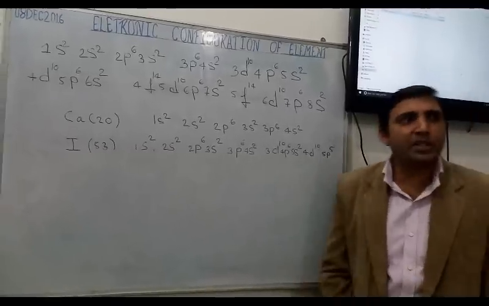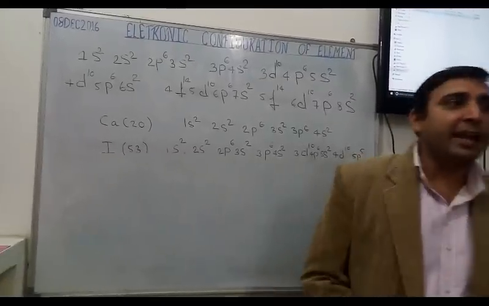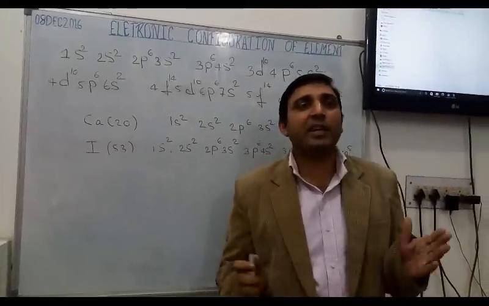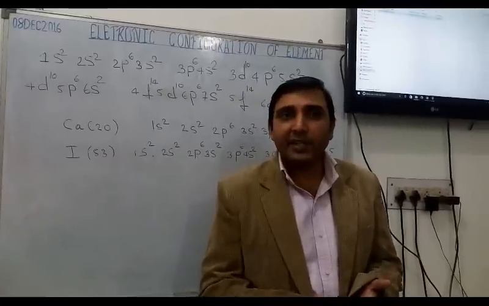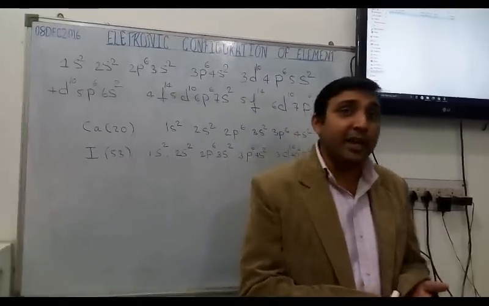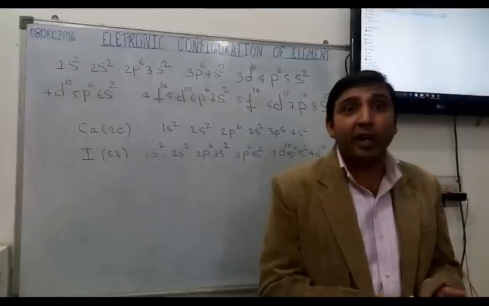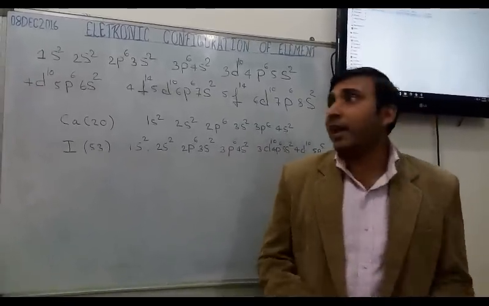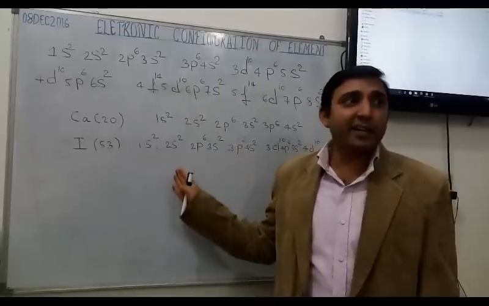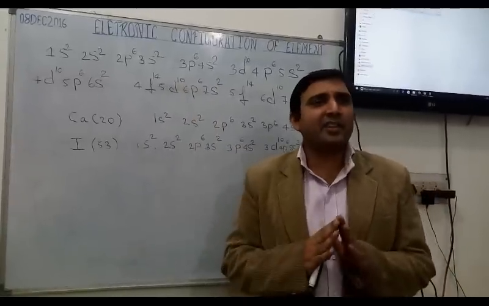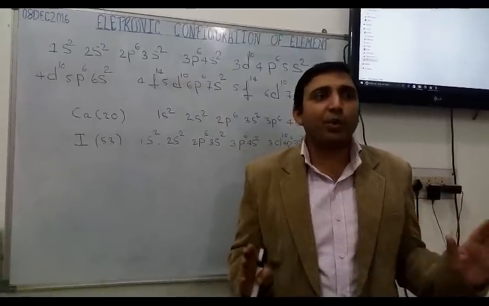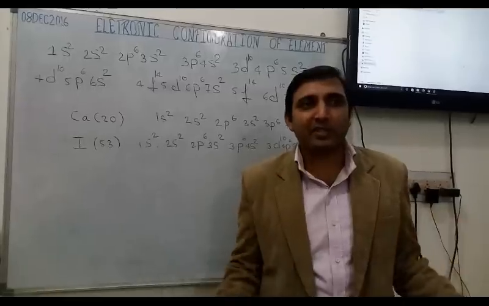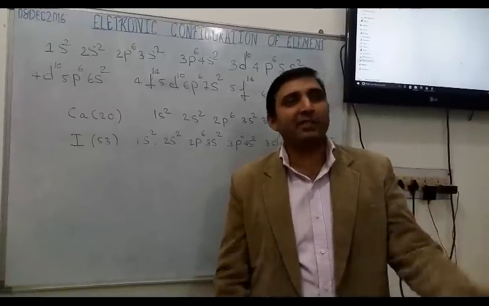So much information we can get from electronic configuration. Even we can tell the hybridization, and with the help of the hybridization we can tell the type of the bonding, the type of the shape. So much information is there, and if you are expert in writing the electronic configuration, I think no one can stop you becoming the master of chemistry. I think chemistry will be easy for you.